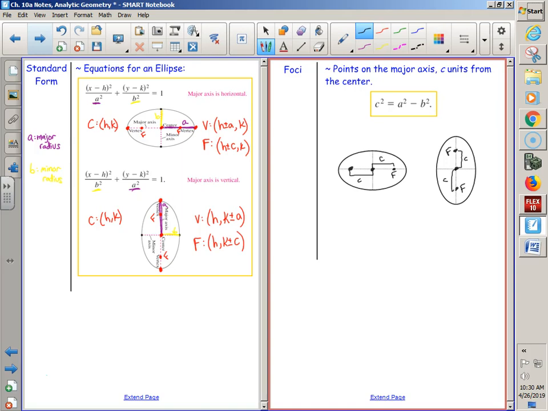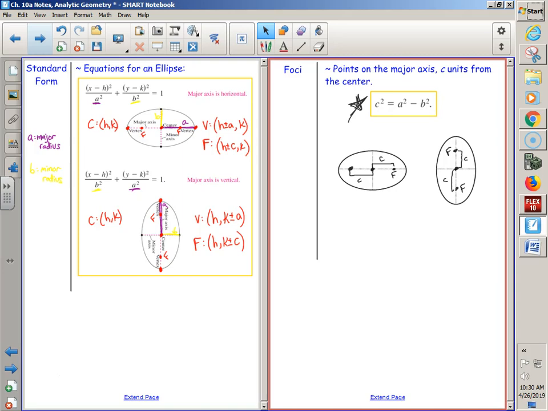And there's always going to be some sort of special formula, like this one right here. Doesn't it kind of look like the Pythagorean theorem? C squared equals A squared plus B squared? Close. It's not quite. It's a little bit different. But the focus needs to be within the ellipse. Because if you think about it, isn't the focus always within? It's just a way of remembering.